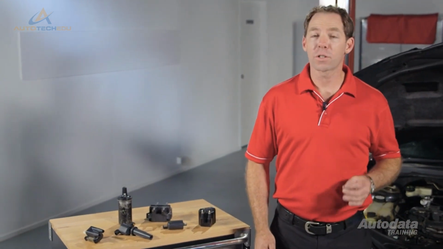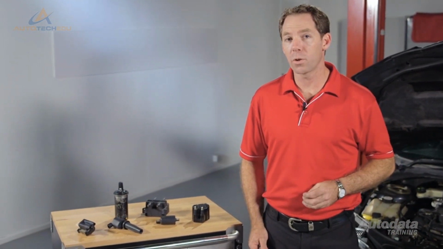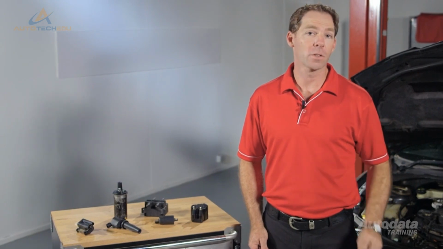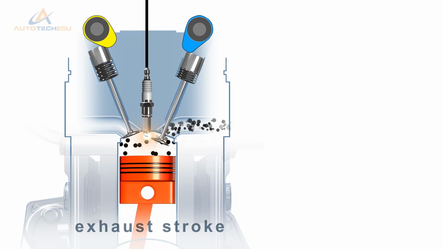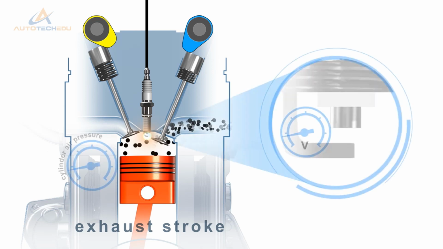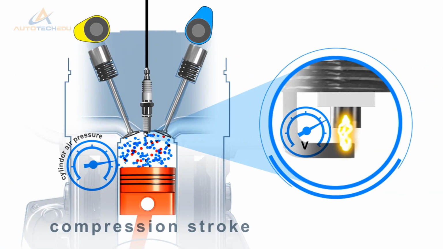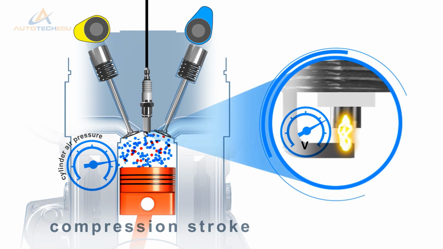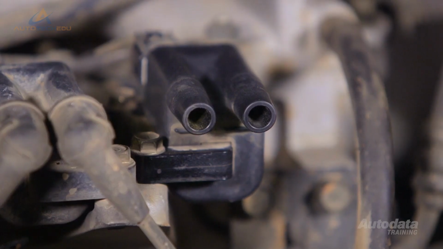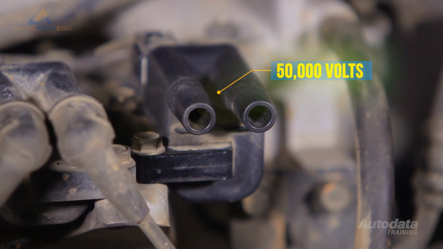You might think that firing 2 plugs at the same time will overwork the coil, but it's not the case. Because one cylinder will be on the exhaust stroke during the ignition event, the spark plug air gap resistance will be low, requiring very little voltage to fire. This leaves plenty of available voltage for the other cylinder on its compression stroke. A nice, easy test for a wasted spark coil is to remove both spark plug leads and activate the starter motor. To overcome this air gap, the coil must produce around 50,000 volts.